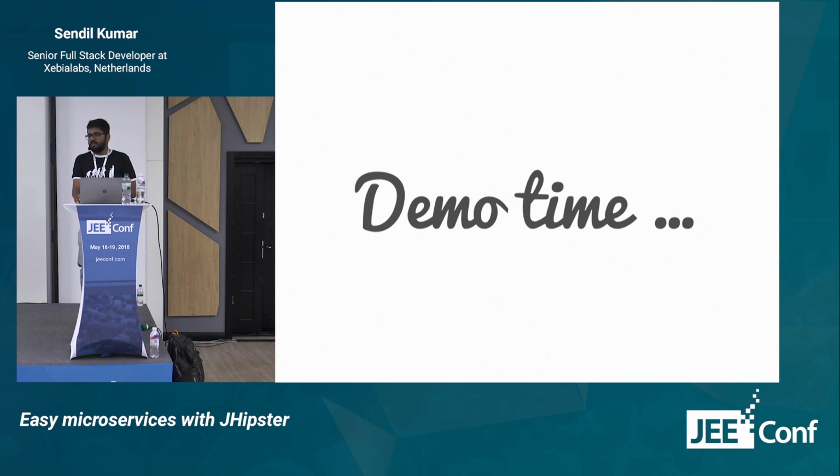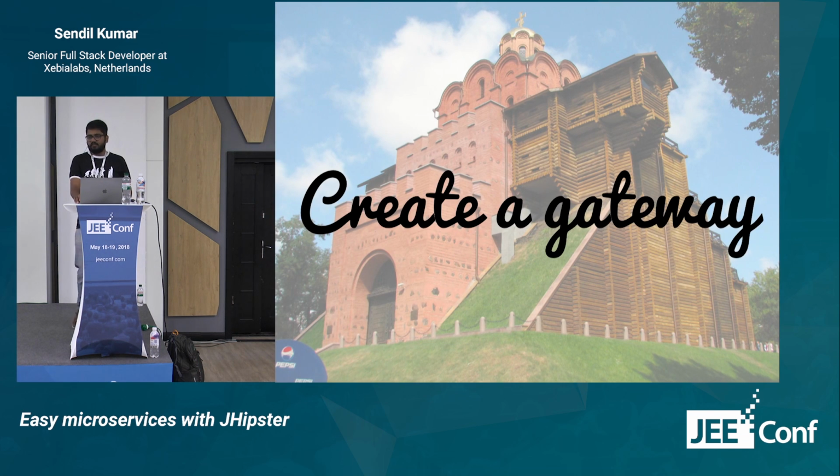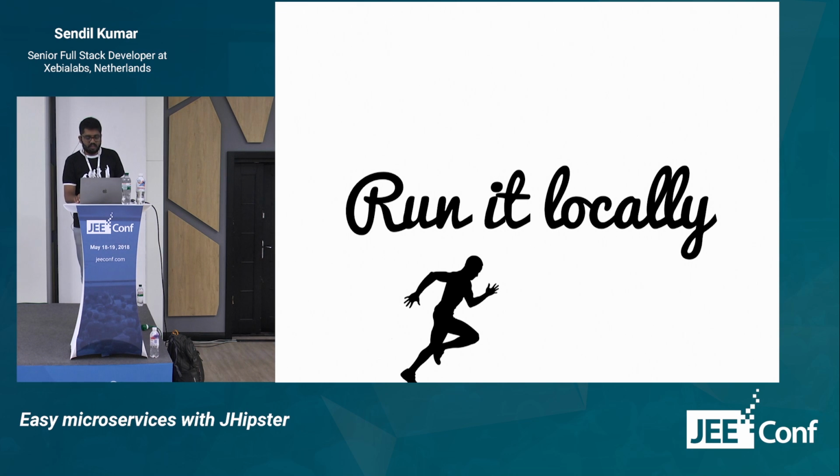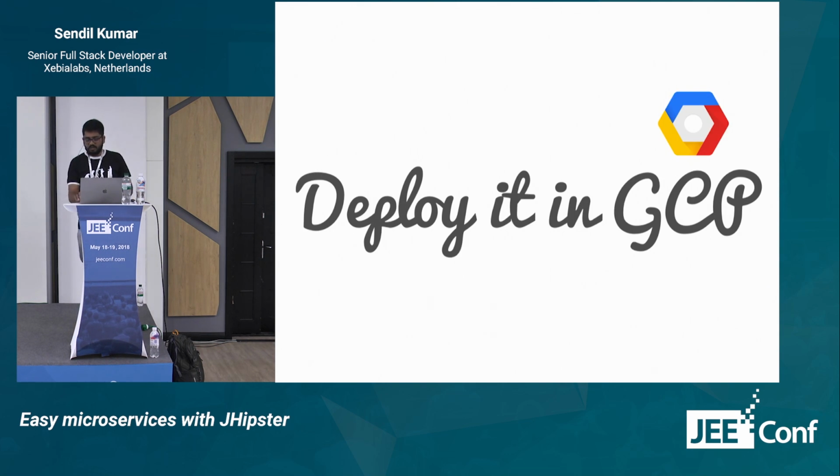OK, so now it's demo time. So what we're going to do in the demo is create a gateway. How many of you know this one, the one behind? OK, great. I just saw it today. OK. And the next one is to create a microservice. So we will create a microservice application, and then we'll try to run this thing locally. Finally, we'll deploy it on GCP with Kubernetes. Let's go ahead and see what we're going to do.